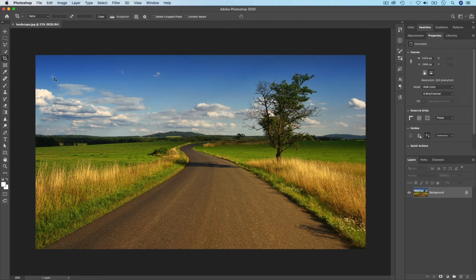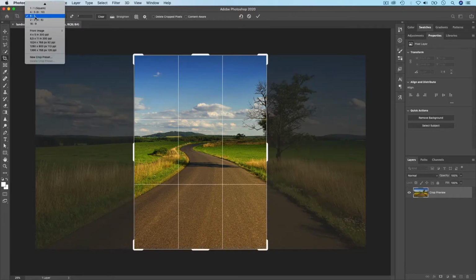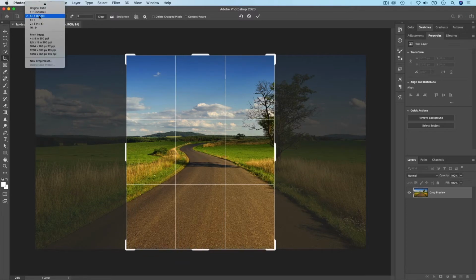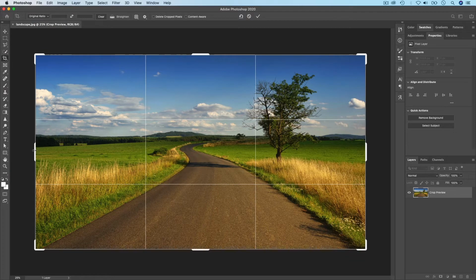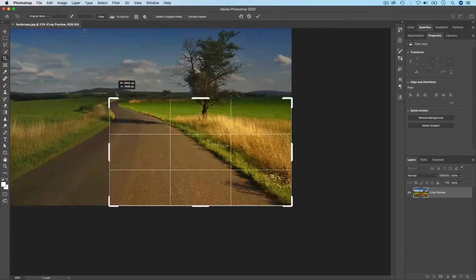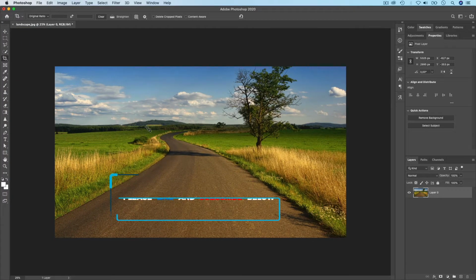Let's say you want to crop the image, but you want to keep the proportions of this rectangle. To do that, you come up here, and by the way, you will see that we have a lot of presets here you can choose from, depending on what you want to do. If I want to keep the proportions of this image while cropping it, I choose Original Ratio, and then if I click and drag, I will not be able to push that in, but I will be able to retain the proportions for this image. After doing this, just double click and you will be okay.